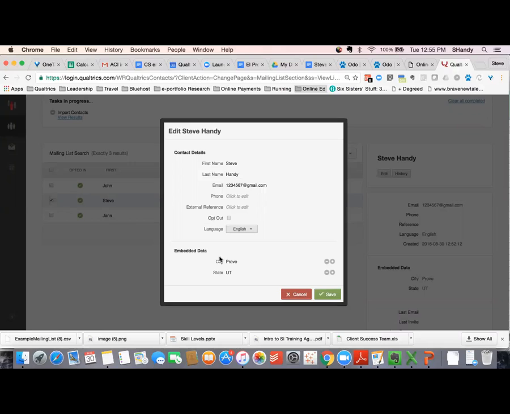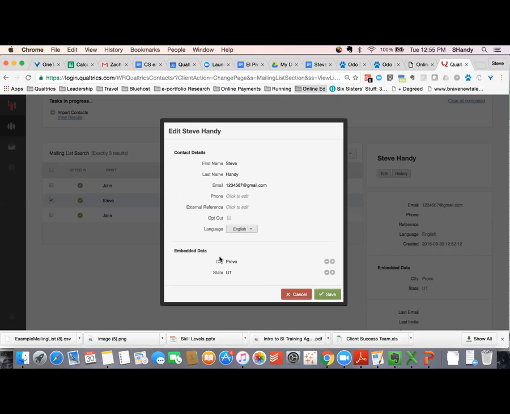There's a global opt-out, which would opt out a contact from all mailing lists that you may have throughout all of Meijer. You can add the same person to multiple mailing lists. Maybe you have them on a frequent shopper mailing list, and you have them also on a product feedback mailing list.